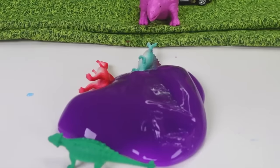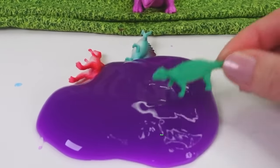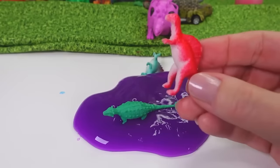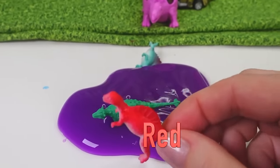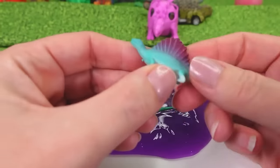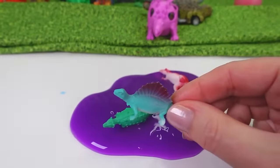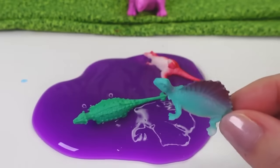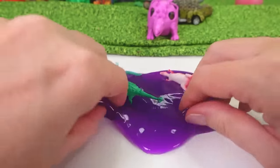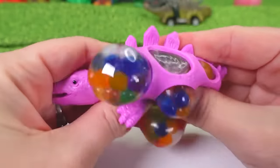More dinosaurs! We have this green dinosaur. Roar! Roar! Going in the slime. We have a red dinosaur. Roar! Going in the slime. And look, this dinosaur has purple on it, just like our purple slime. Roar! Roar! And in it goes. So we need to cover all of these up and take our squishy and start squishing.